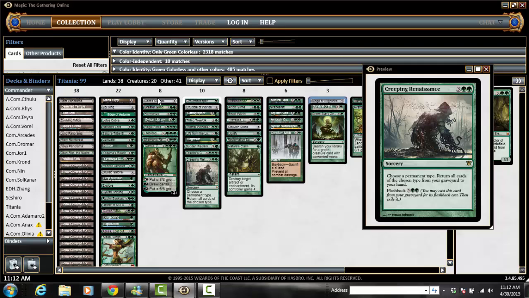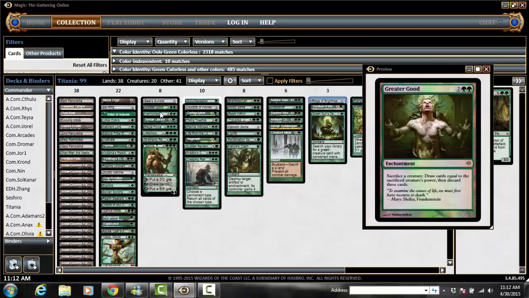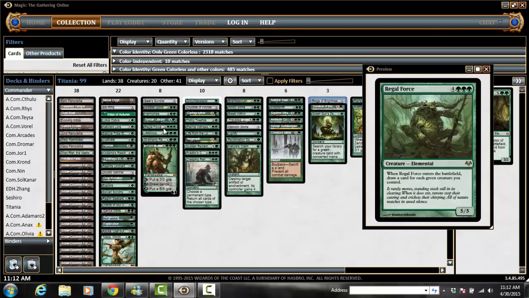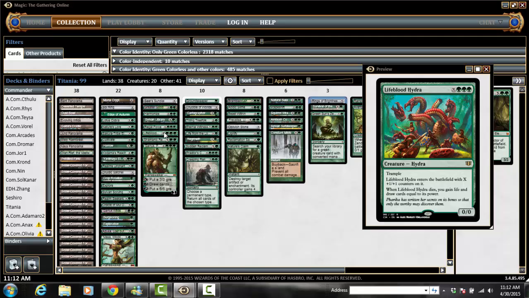Card draw, we have stuff like Seer's Sundial, Greater Good, Harmonize, Sylvan Library, Regal Force, Lifeblood Hydra, who was actually pretty good, you know. Typically I'd be able to get 5 counters on him or something like that. And people didn't really want to block him because they didn't want me to draw cards, so I enjoyed it.